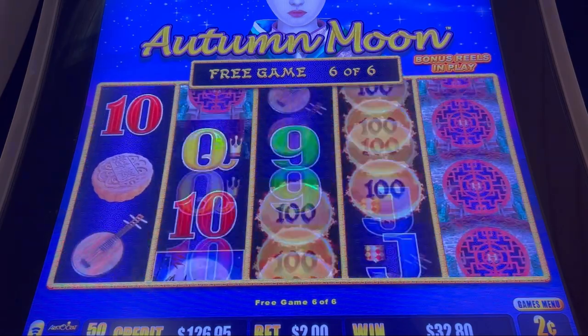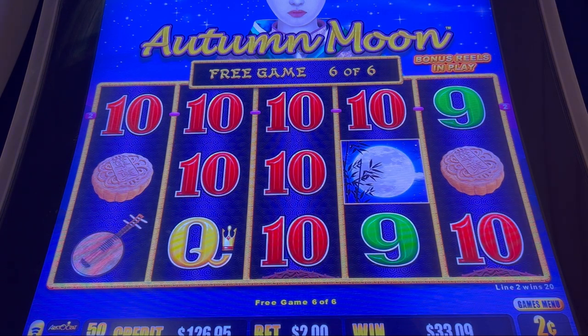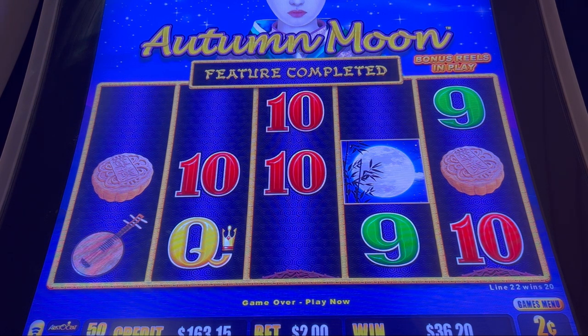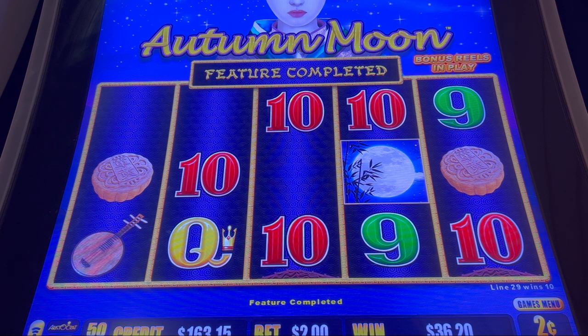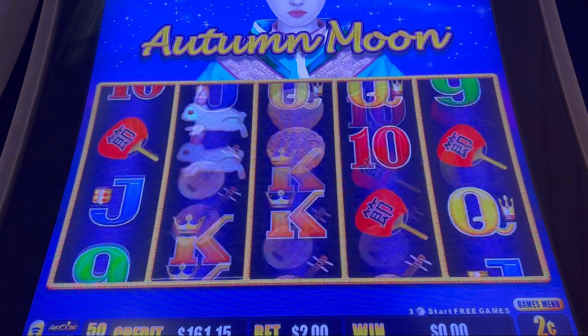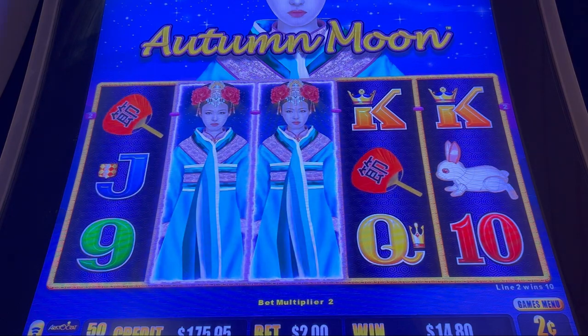Nope. Number 6. Oh, what do we got? Oh, tens. Paid a little. 36.20. Not the greatest. We'll try for a backup. So we're not back up to where we started, unfortunately. That wasn't a great bonus. Where'd we start? 250? 250. Yeah. So, those are the wilds that we needed. Where was that in the bonus? That would have been nice.